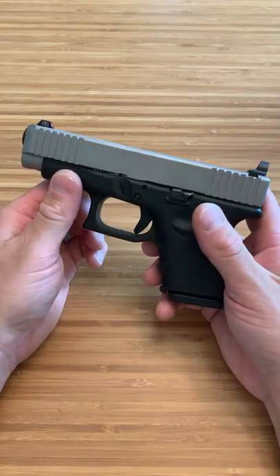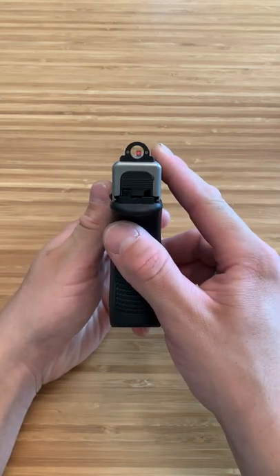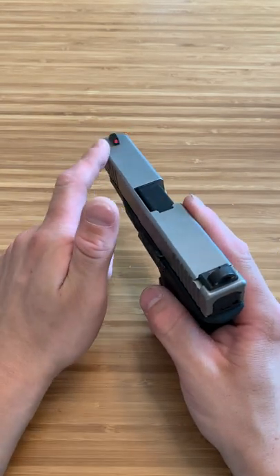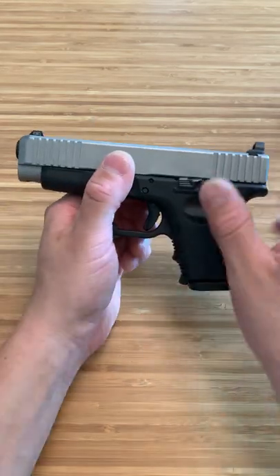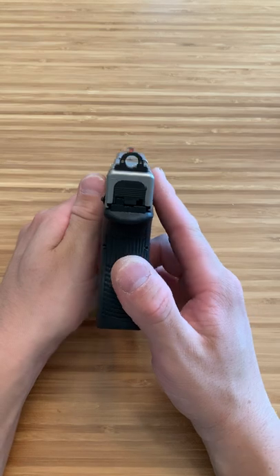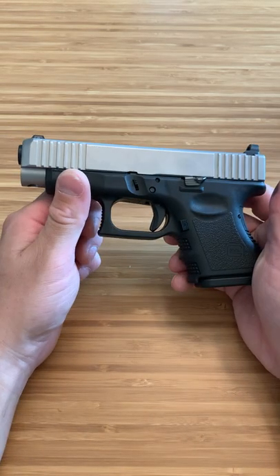So this is basically a hybrid of two of my favorite firearms. I threw on the ghost ring sights, which are actually pretty awesome. The problem is when I got these in, the front sight was messed up right out of the box. So I called them and they are shipping me the correct front sight. This sight isn't the proper height up front, so you have to make adjustments to get accurate shots, but it's not a big deal.